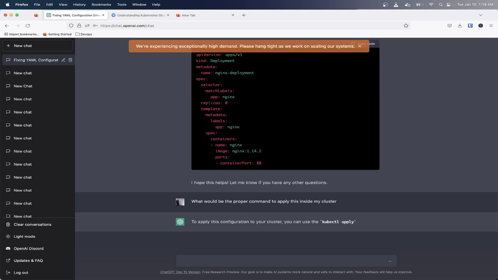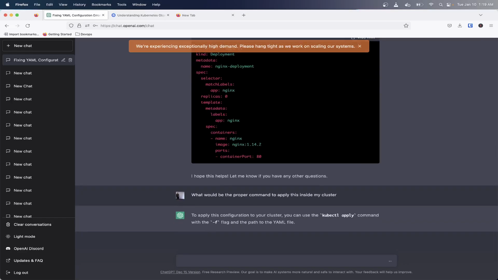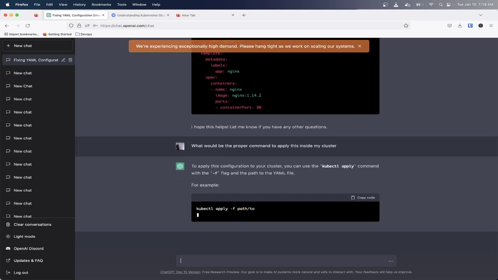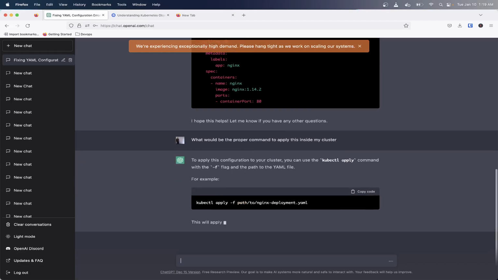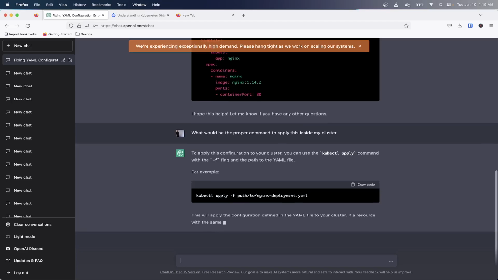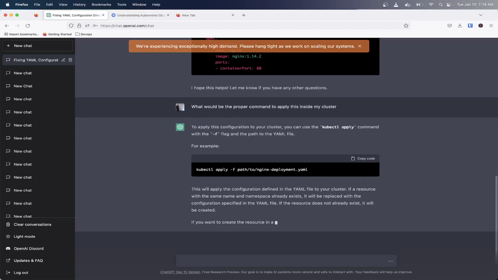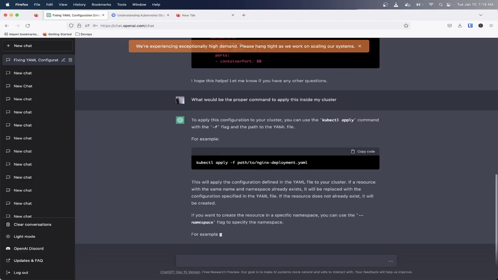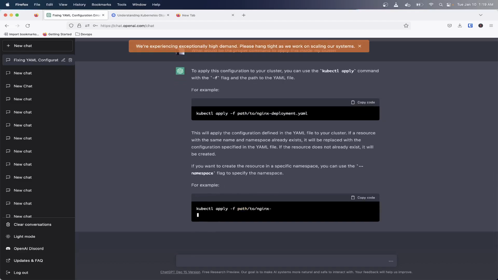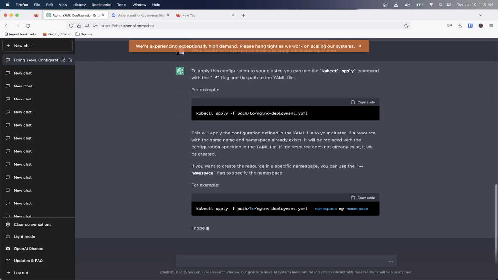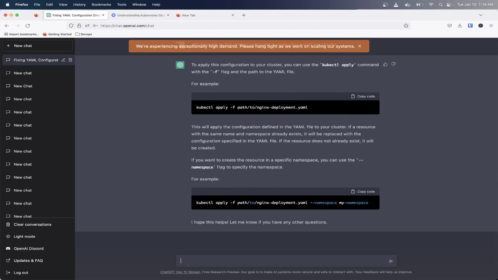And then just to make sure your command's right, you can see now it says kubectl apply -f for your file, and then the path to the Nginx deployment. Then it's also giving you a synopsis on what that's going to do when it runs. And also that you can use the namespace flag to specify the namespace. So if you're deploying this into a different namespace and not the default one, which this one would do, then you would want to use this command down here.